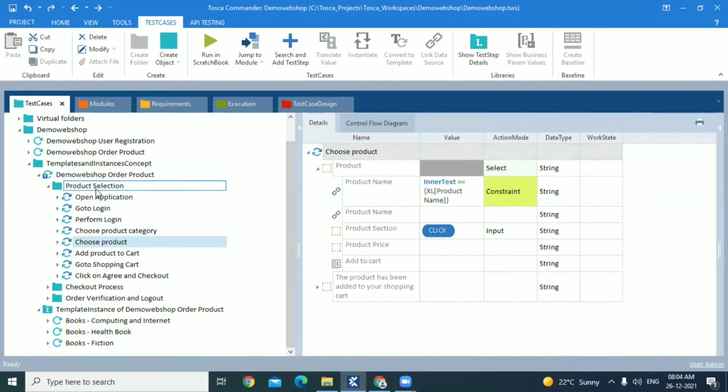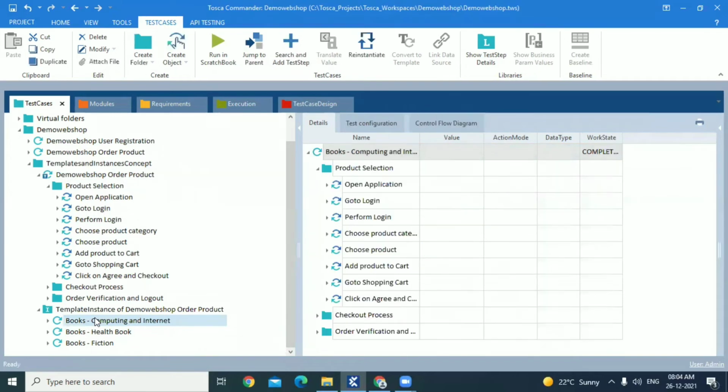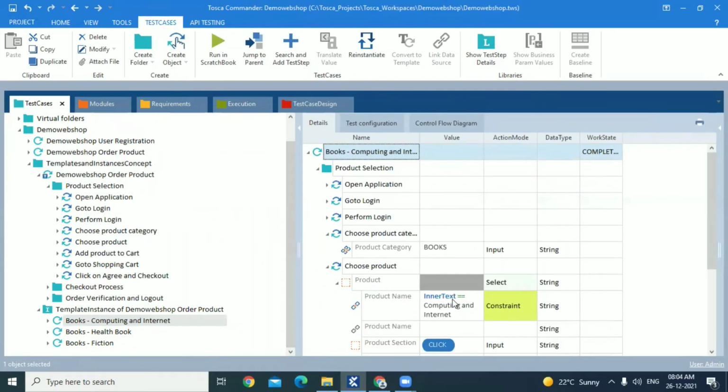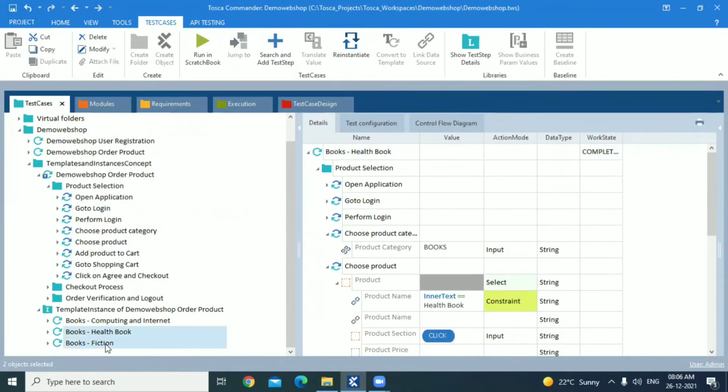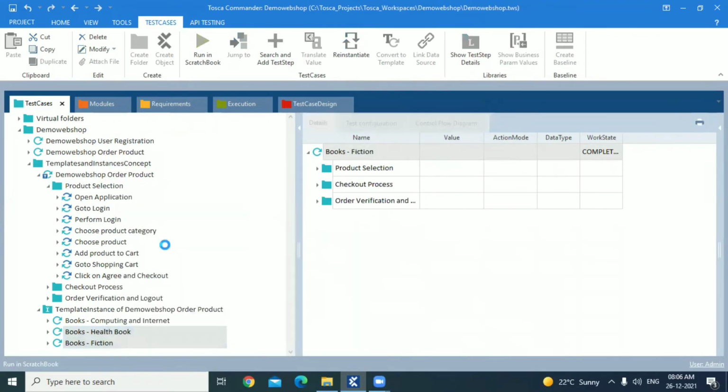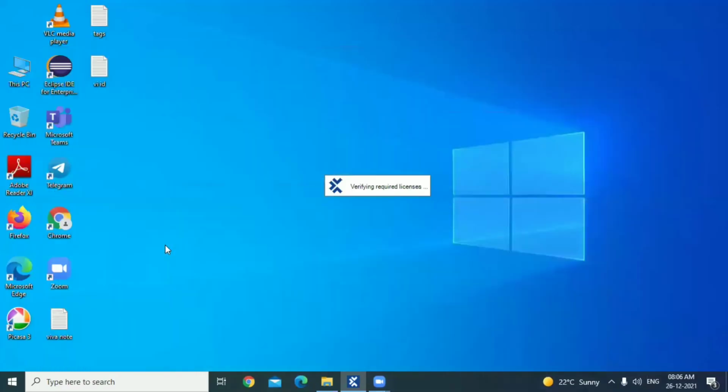From the reference made in template, data gets populated in template instances. Let's try running these instances now. Select the instances and right-click, select Run in Scratchbook. Execution gets started.